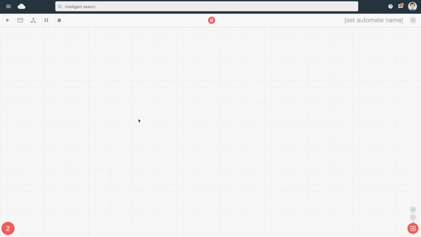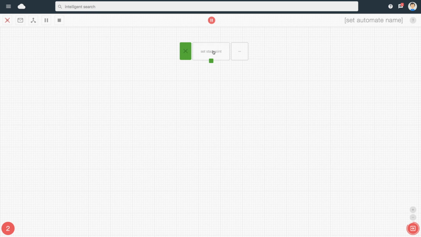When first loading the builder, you'll see up here you can create your automation blocks. Every automation starts with a start point. Here's our start point here. We can drag it across. Every automation can only have one start point, so we can see it's now struck through.